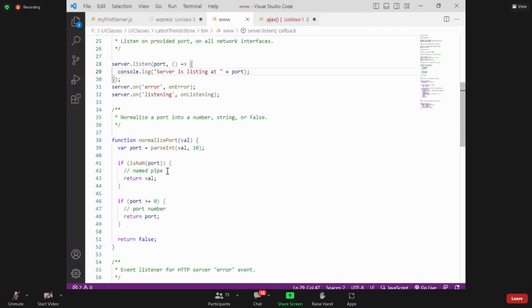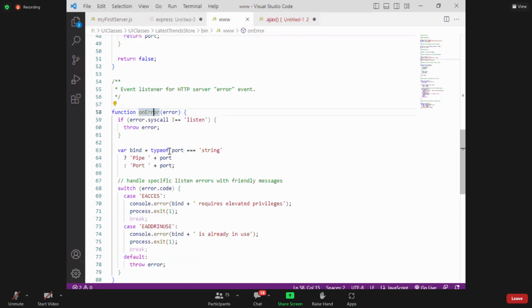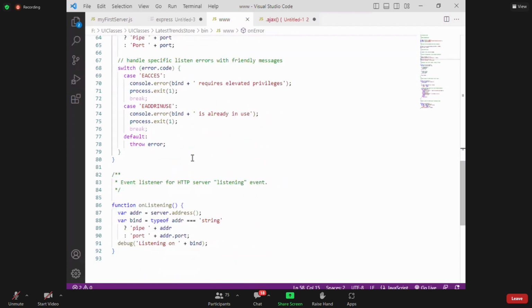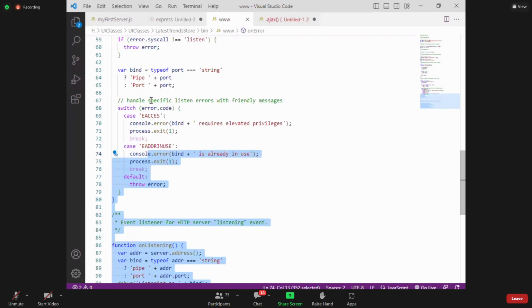And at the same time, you see how we normalize the given port? How do we handle the port? How do we handle when there is an error? Is it not the minimum code which has already been added for the user? So now do I need to add this basic code? No, boss. When I'm creating a server, I don't need to write this basic code of creating a server. Instead, I can simply say, okay, my server is ready. Now you start working with your web services. This is the advantage you are getting with Express generator.